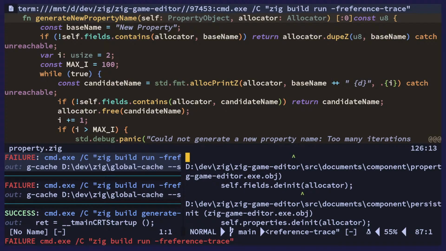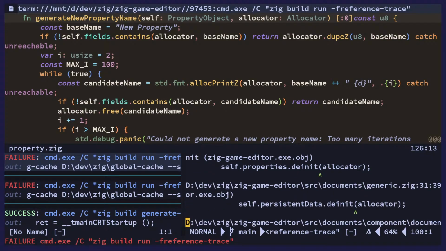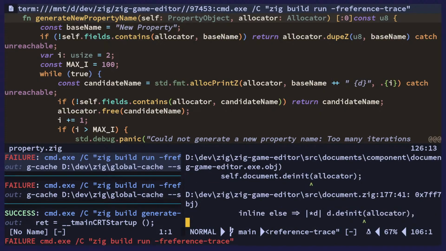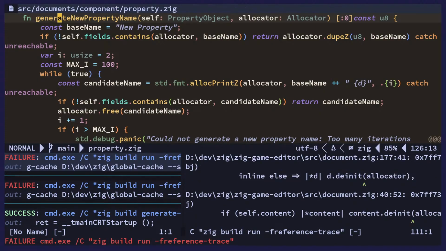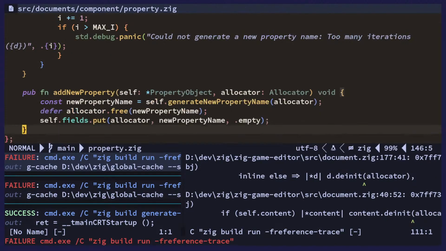Self is initialized. Yeah, that's why we initialize that thing there.